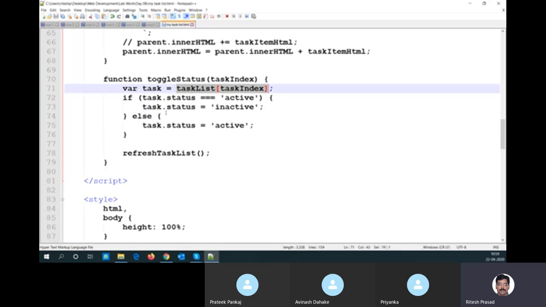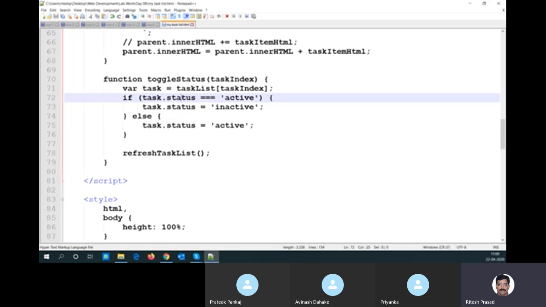And once I get that, I know the element there is of task type. It is not necessary to use the variable name task, but it is so obvious that the element I got is a task, and then task has a property called status. Now this task is an object. Array is numbered, but the objects put in as every element are individually objects, and all those objects have 3 properties individually. So I am interested in the status value, and I am conditionally changing that.